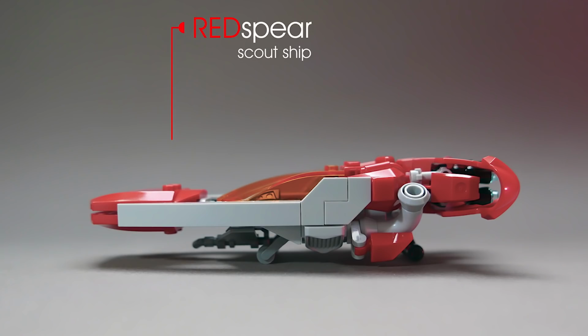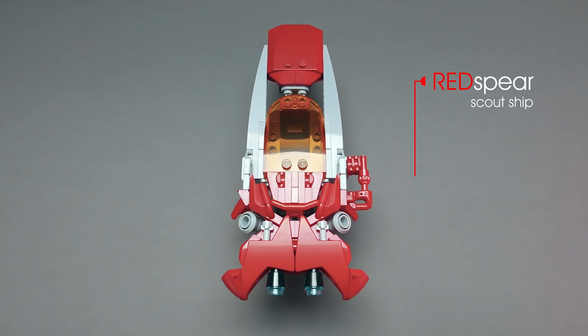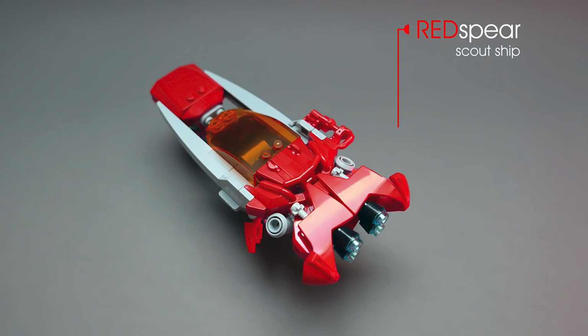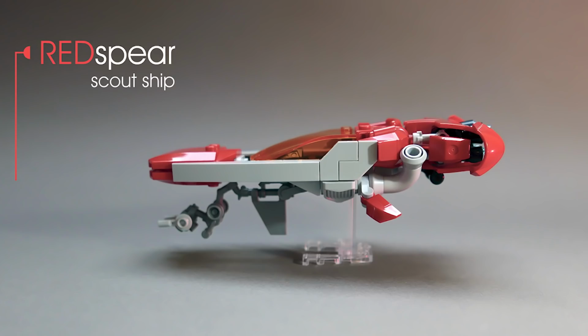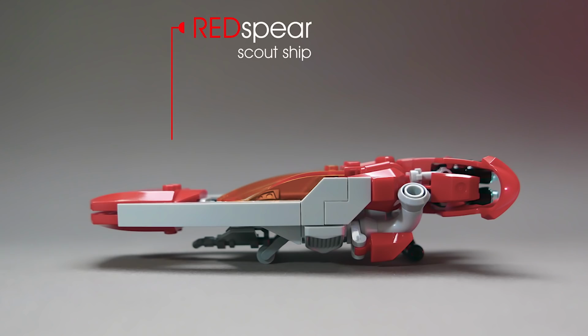GolPlaysWithLego is up next, an absolutely excellent designer we've been following for quite a long time, and he's got such a distinctive style of build when it comes to a type of speeder or a spaceship. Here I can see some similar features from previous designs while also incorporating some totally unique and brand new stuff I've never seen before, namely the frames of the motorcycle bodies that are touching and facing away make for a wonderfully intricate looking shape in the back, and then the kind of gangly laser cannon that hangs off on several joints in the front juxtaposes the wonderfully smooth and sleek look of the top of the ship quite well. This guy's got a bunch of excellent smooth little designs under his belt.